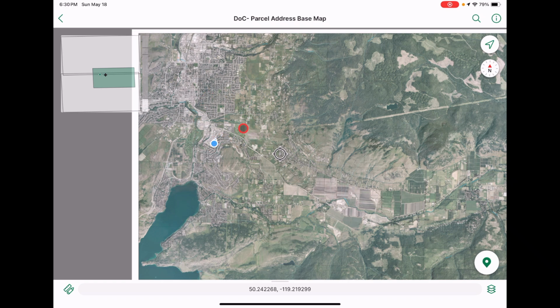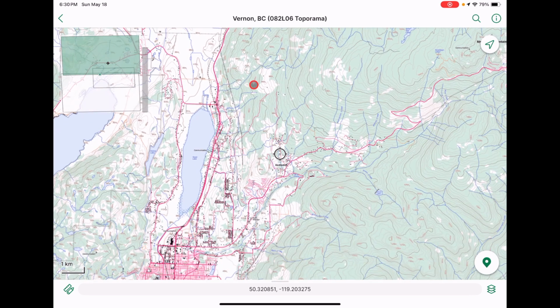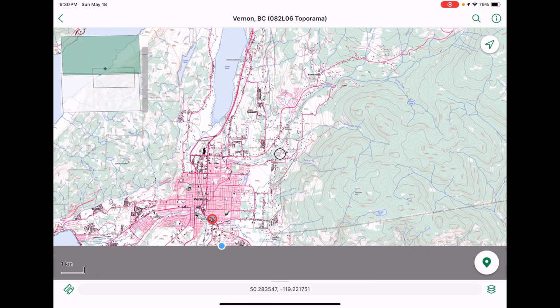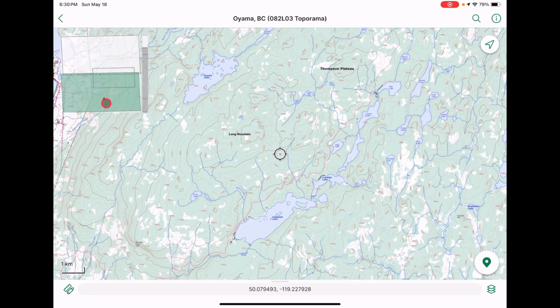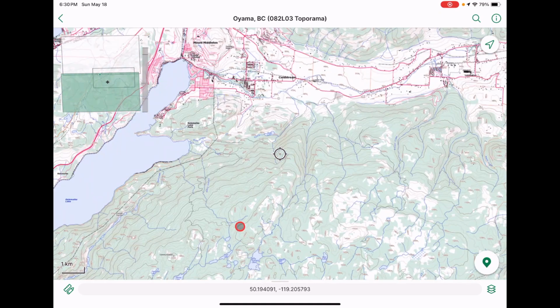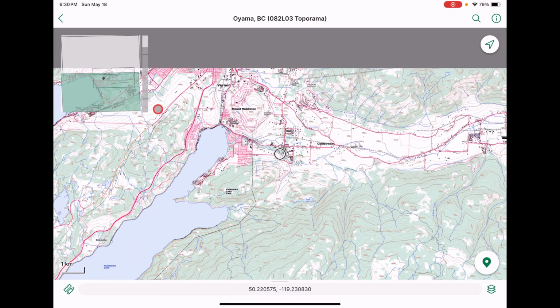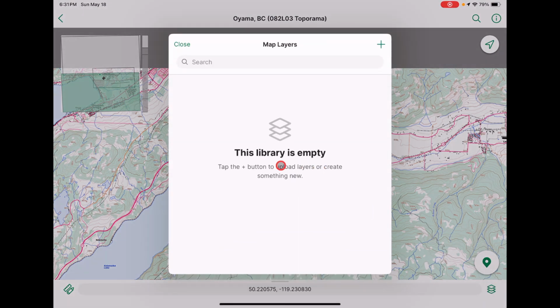We've got no data that's been plotted on this map. Even if we shift to the other maps, here's Vernon itself, and here's our location. We don't have any of that information on these maps at all. And so how do we do that? Well, what we need to do is in this map set that we've got here, if we click on layers, it'll say, yeah, we've got no layers. So how do we add this layer?